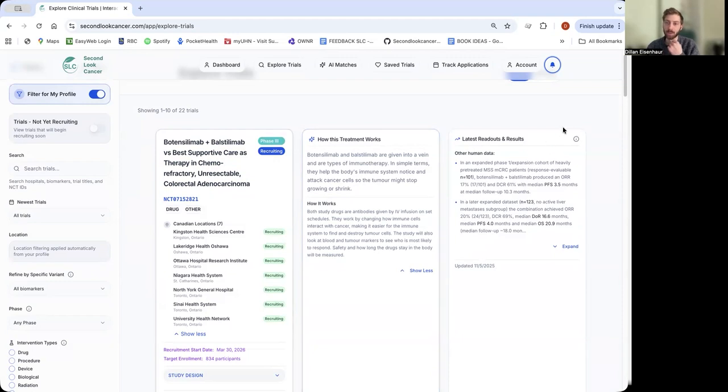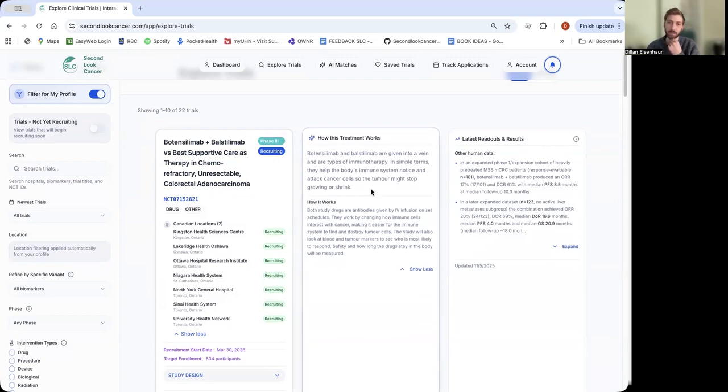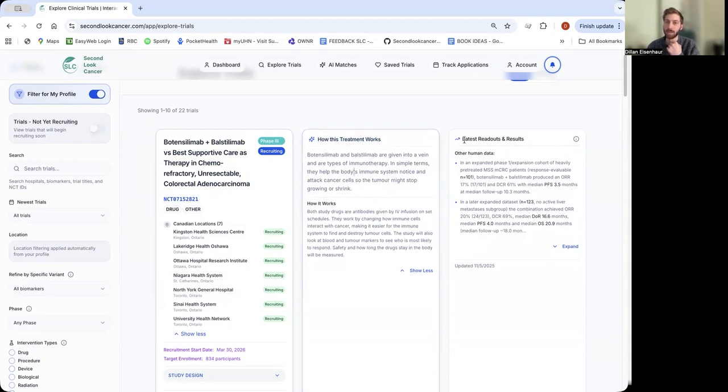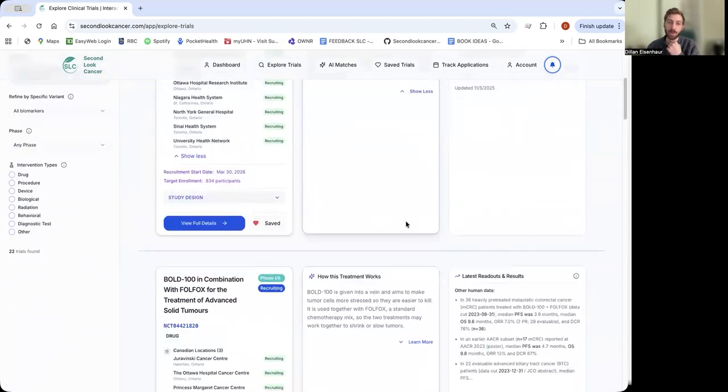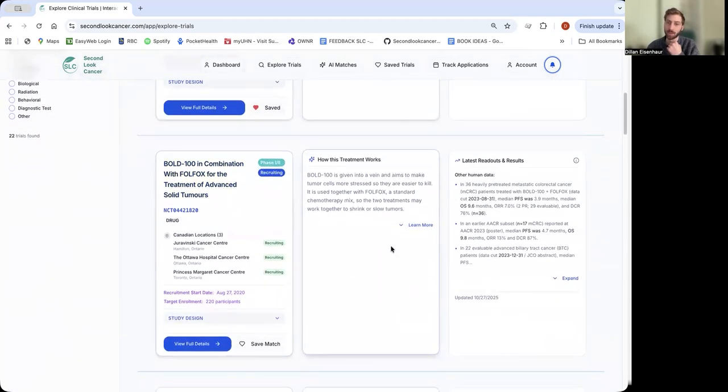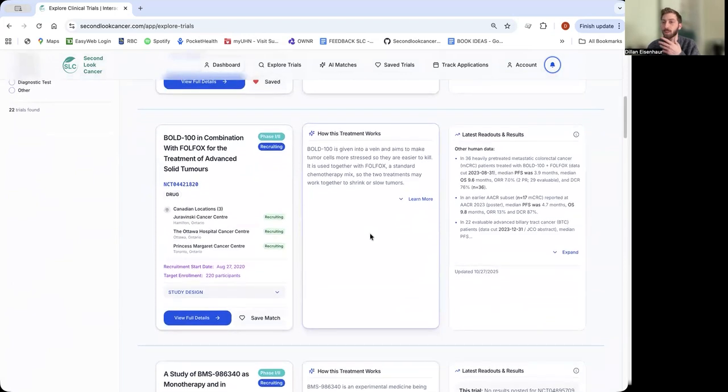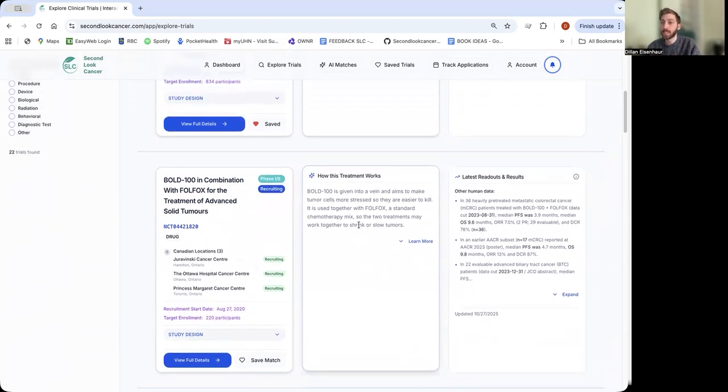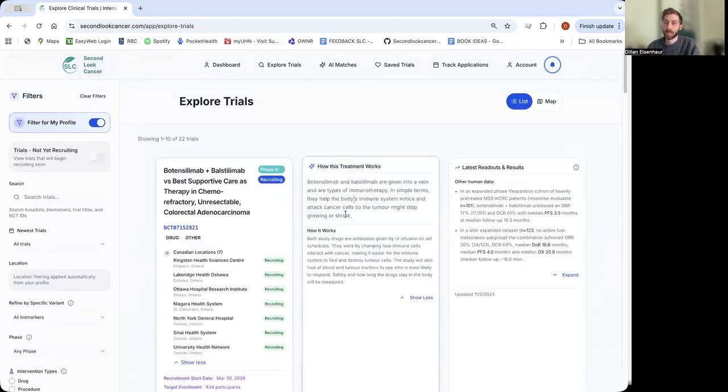And then you'll have your latest readouts, which is just an AI scrape. These are both AI scrapes: this is of the trial, and then this is of the internet going over what data we have on the trial. So every single trial will have this 3 card system. So really quickly, you can automatically see what the trial is, what it's doing, and what data we have on it so far. So it's a really quick way to gather information and understand trials relatively quickly.